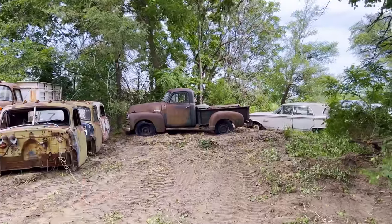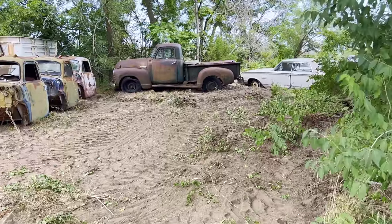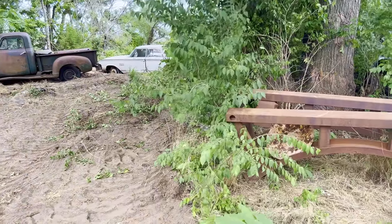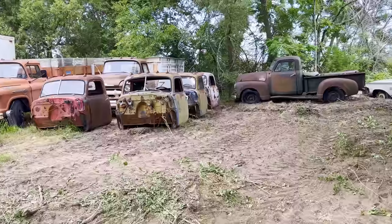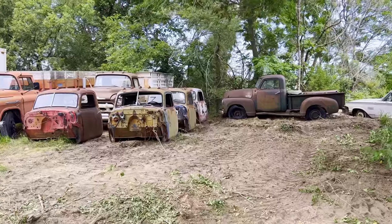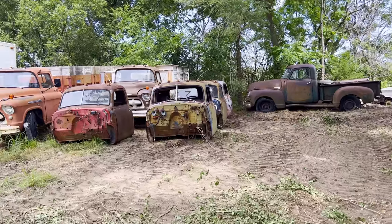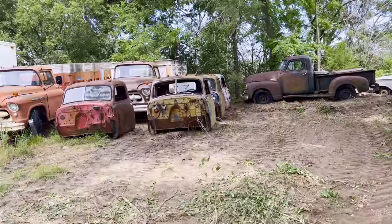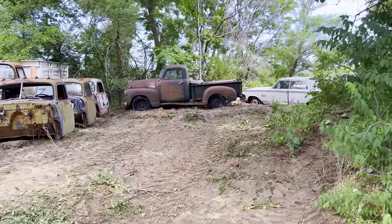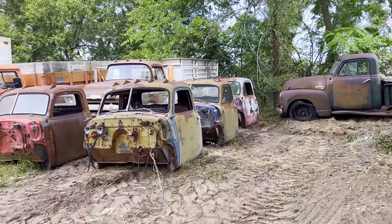I got that truck set back here. Yesterday when it was super hot, I was in the loader with the AC on and came in here and took out a ton of trees, rearranged everything, and got it pretty organized. Both of those trucks and all these cabs are sold to Terry, the guy who comes and gets stuff and hauls it back to Kentucky. He has more stuff out here that isn't processed and ready to go yet. Once this area is full of cabs or vehicles, I won't sell him anything else until he gets some stuff hauled.